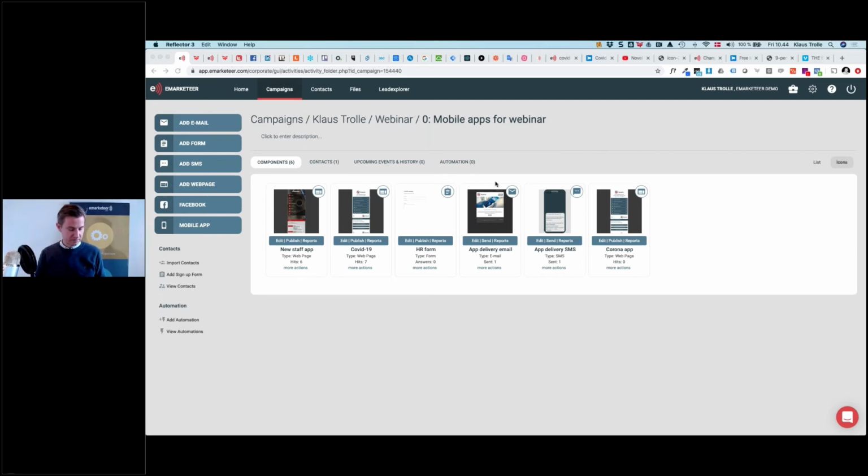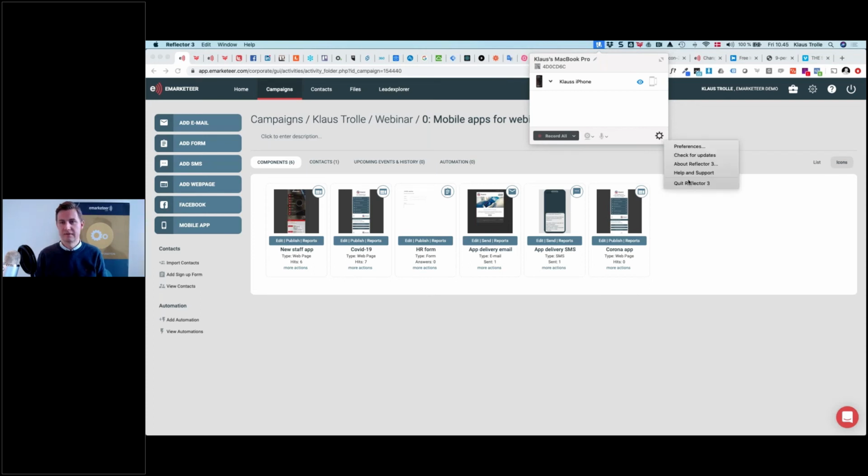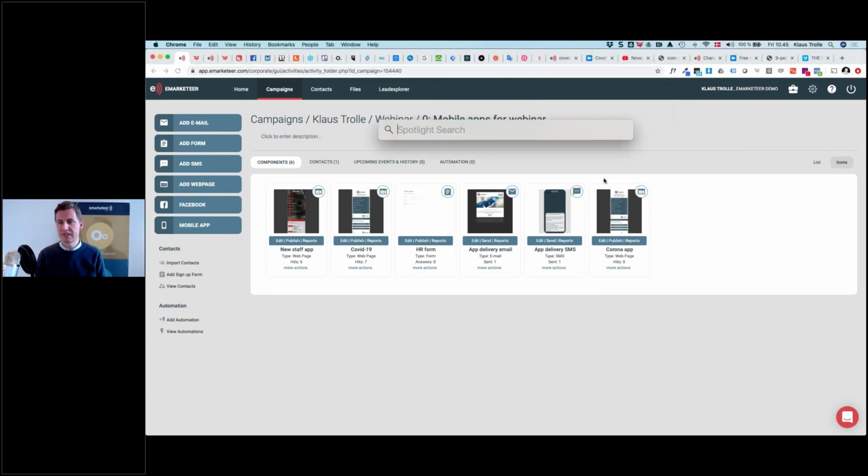Sometimes this screen sharing app does play tricks on me, unfortunately. We'll see. Come on, I'm doing a demo. Be kind to me. Yeah, obviously it's not listening. Let me give it one more go.